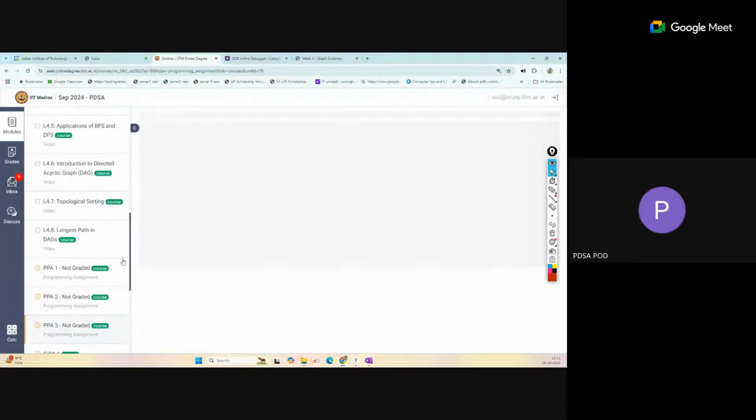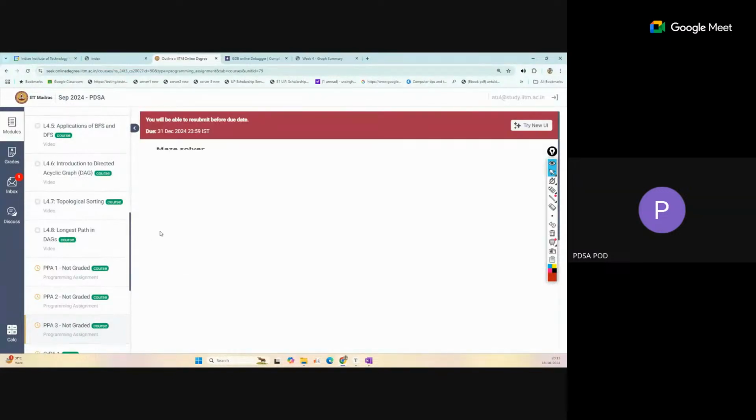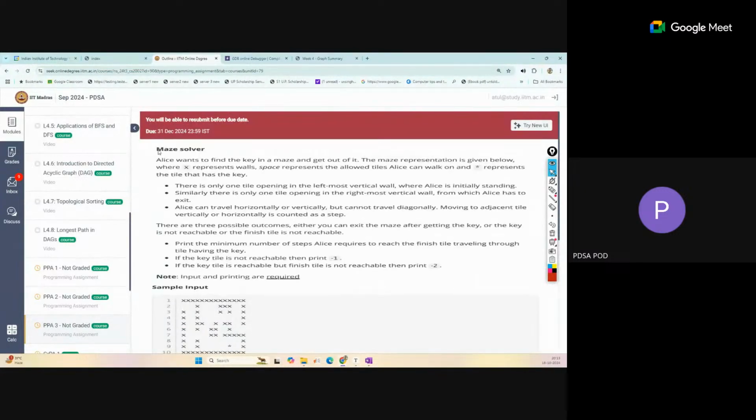Like this PPA 3. This problem is not a very easy problem. This is a challenging problem, a competitive problem. Some problems we have added, and we expect that those who are very efficient, this problem is for them.